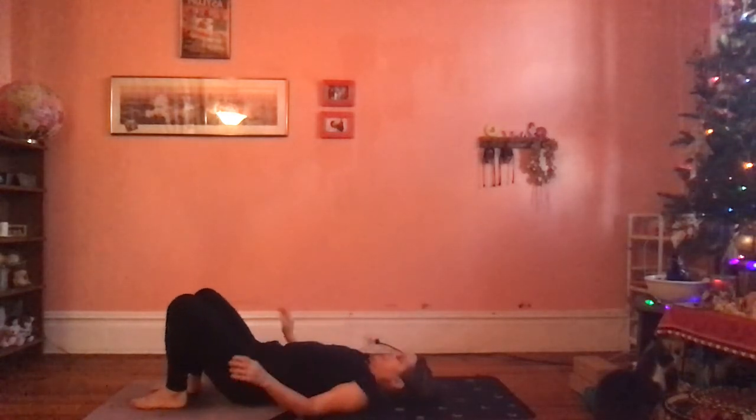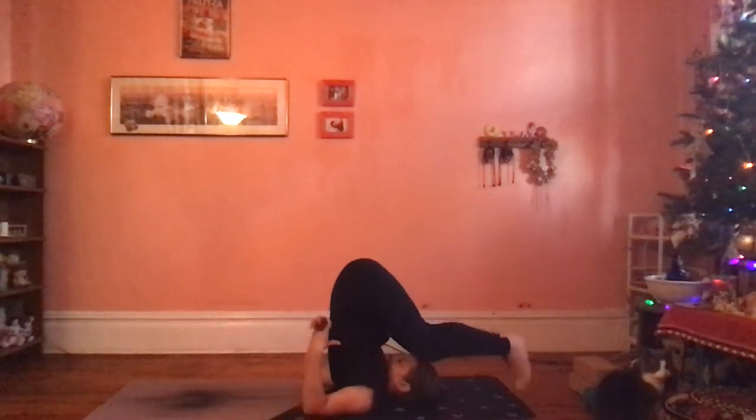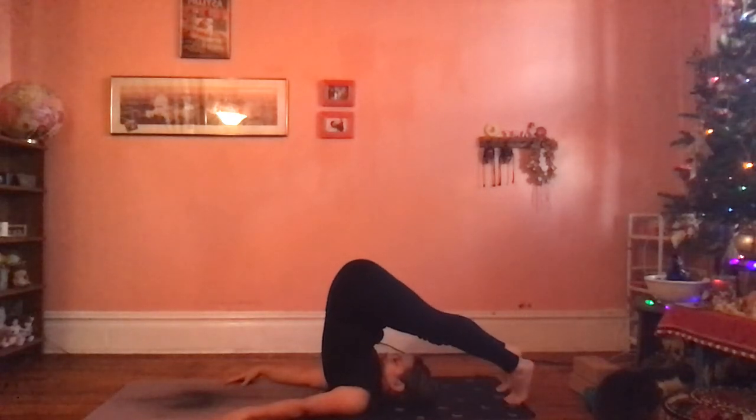We're going to come into a plow pose. Lift your hips over your head. Toes are reaching for the floor behind you. You can keep your hands, use them as brakes. Just hold this pose a little bit more. The hips continue to lift up as you breathe.